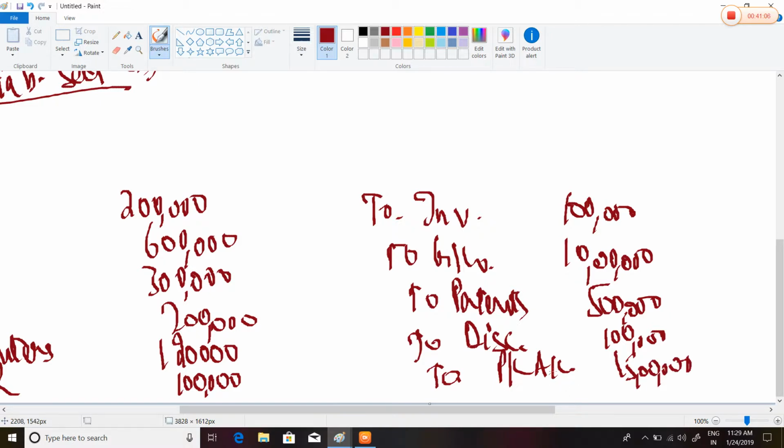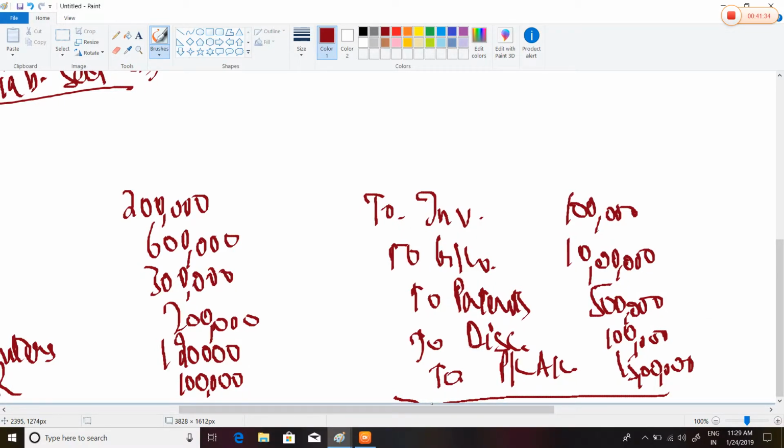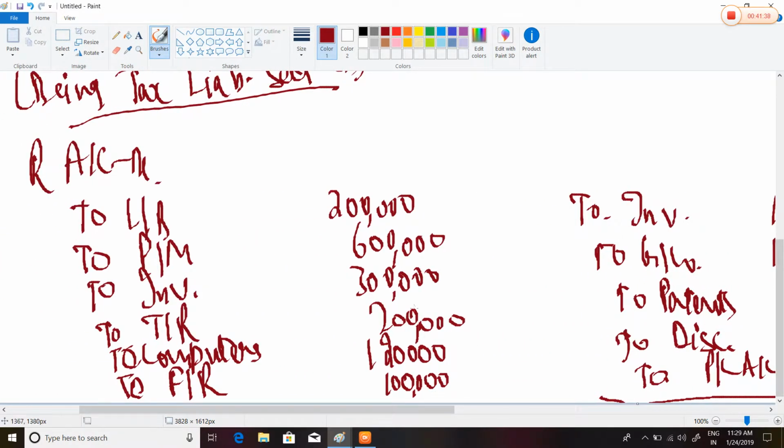The narration would be: being a downward revaluation of assets made and intangible assets and loss in PL account and discount on the issue of debentures written off. Okay, the total: 15 lakhs, 16 lakhs, 21 lakhs, 31 lakhs, 32 lakhs, 33 lakhs, 35 lakhs, 36 lakhs 20,000, 39 lakhs 20,000, 45 lakhs 20,000, and 47 lakhs 20,000, I suppose. Please, a humble request, check the calculation because I have done it orally. It might be wrong.